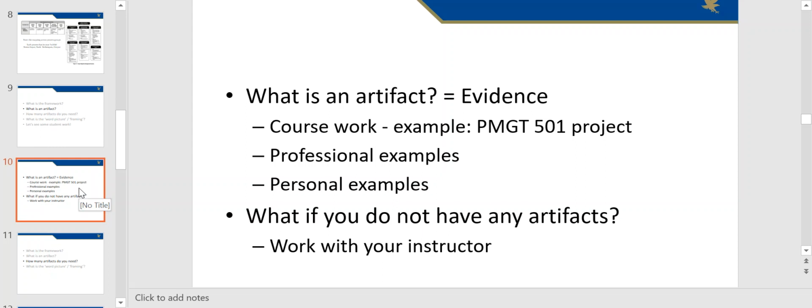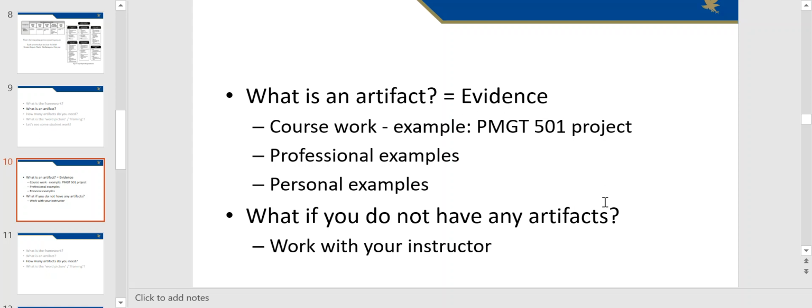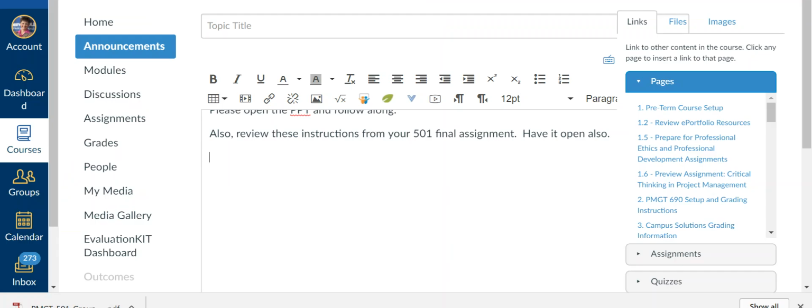And I might be able to, well, I don't think I can click over to it. So please revisit your 501 final project instructions. And ultimately, your 501 culminated in not all of the pieces of a project plan, but pretty darn close to it. And in your 501 project final assignment, let me see if I can pull it up because I do think it would benefit us to see it. All right, so you have it up on your screen. I am going to try to pull it up on my side screen, sorry about this clunkiness.